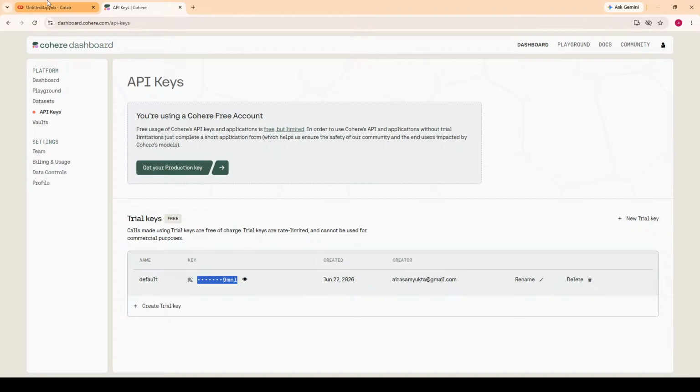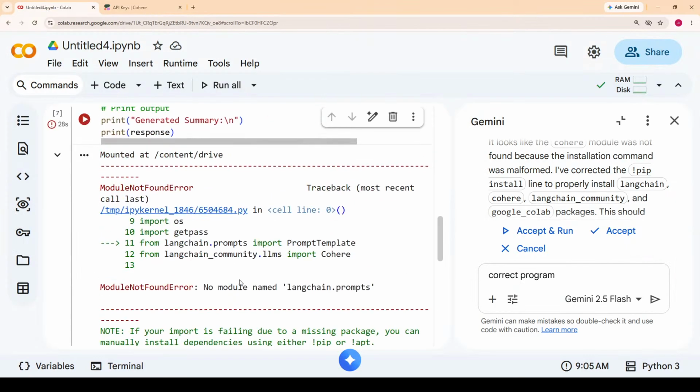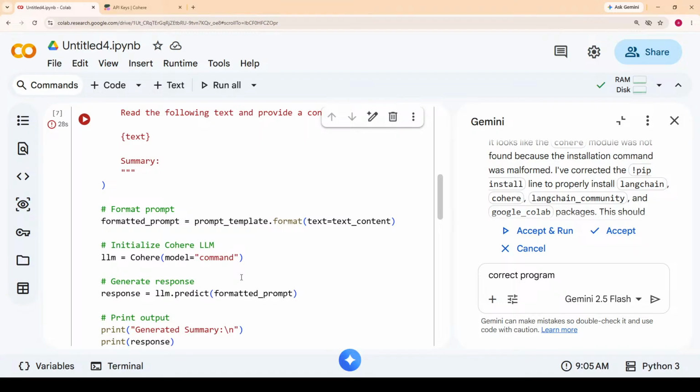Copy and keep it. Okay, now let us go to Notepad.